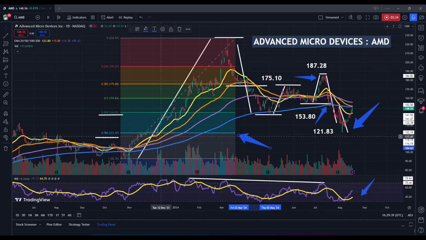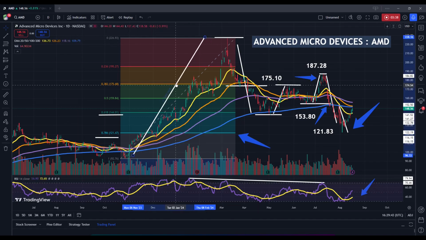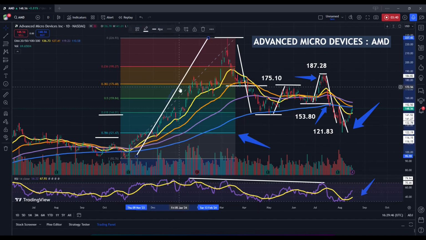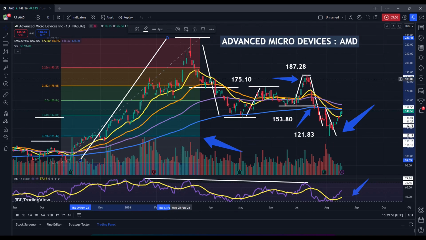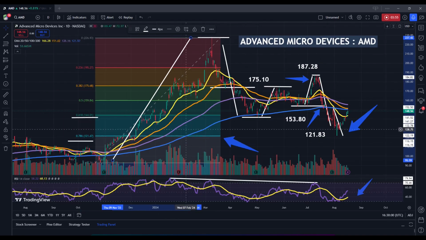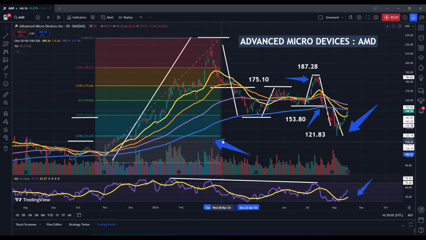previously. The area that we were really watching was this 78.6% Fibonacci retracement of this dominant trend move here. So this is essentially the price low that came in right around the $90 mark, all the way to the stock's all-time highs coming in at roughly 227.30. So, this is a very significant price movement to the top side. We were suggesting that share prices would likely find support right around this 121.50 area.